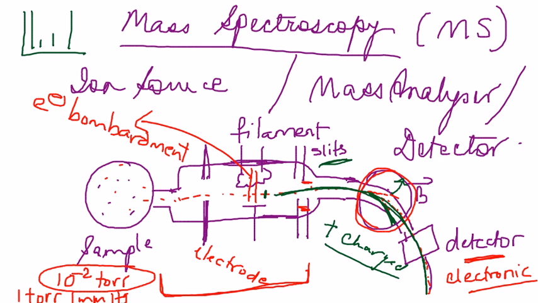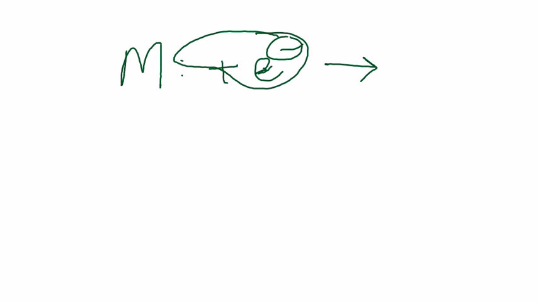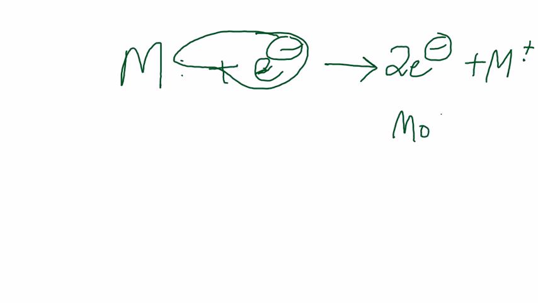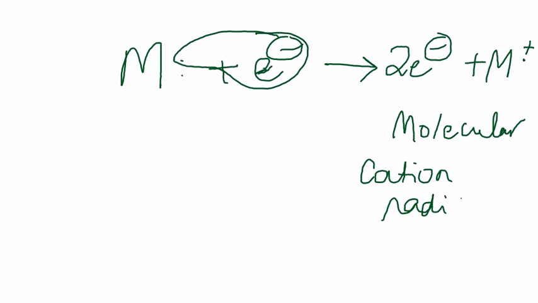So just to give you a flavor for that, let's say I had a molecule and I'm hitting that with electrons. Essentially, this electron is going to take away one of the electrons. It's just a result of the speed with which we are hitting, and what you end up getting is what is called a molecular cation radical, sometimes also just molecular ion.